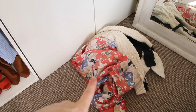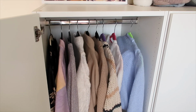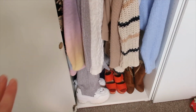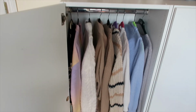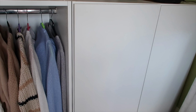Okay, so this is my throwaway clothes and this is how the wardrobe is now looking. So much neater, I can actually see my shoes at the bottom there, which is really, really nice. Might just swap this grey cardigan around so it's at the end, so it's not hitting off the shoes. Hang on, now how's that looking at the bottom? That's a lot neater, very nice. Very happy with how we're looking so far. So far, so good. On to the second wardrobe.